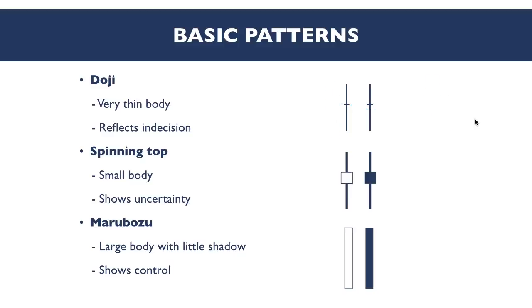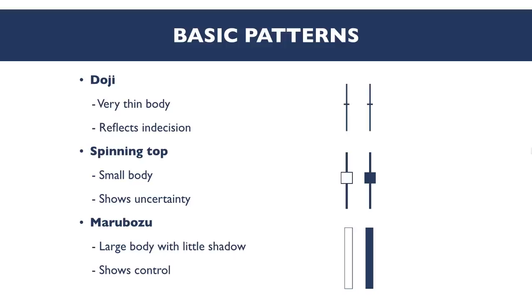If formed at the bottom of a downtrend, a doji can signal indecision and therefore can suggest that the downtrend could be coming to an end. And the reverse is true for a doji in an uptrend. This is a weak signal, so traders will typically need confirmation from another candle or another indicator before jumping in on any trades on this one. A rule of thumb is to wait for the next candle to close above the high or below the low of the doji before making any next trade decision.